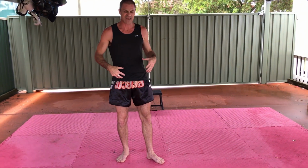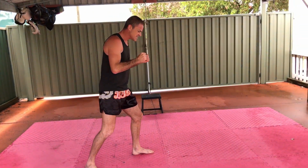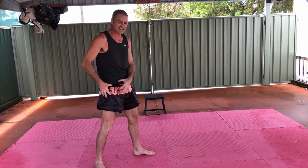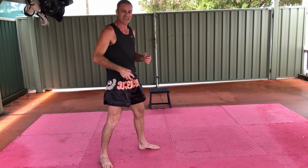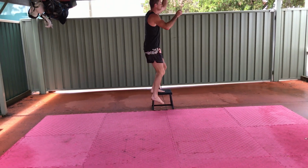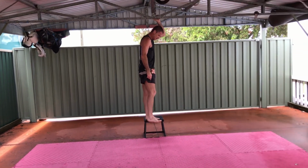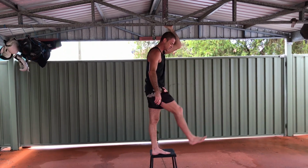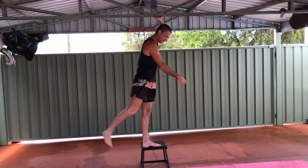So the same thing with the leg. If I'm here and I actually think that I want to kick hard, I'm putting so much tension into my leg that I'm slowing the kick down. So that's where these dynamic relaxation drills come in. You get yourself a bench, a stool, and you're just going to swing the leg.